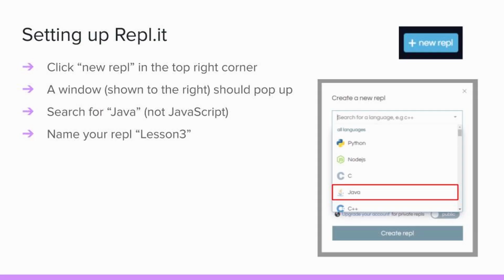Hello, and welcome to your third Girls in STEM lesson. We'll start our lesson with some review problems from last week's lesson on if statements. We'll need to set up Replit for all of our review and practice problems today. We'll start by creating a new Replit called Lesson 3. You can pause the video here if you need to.